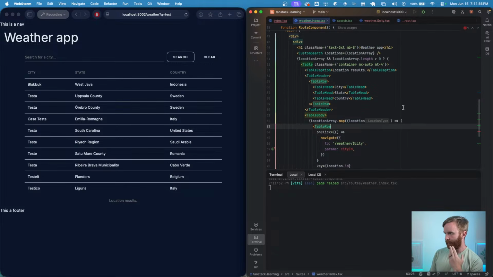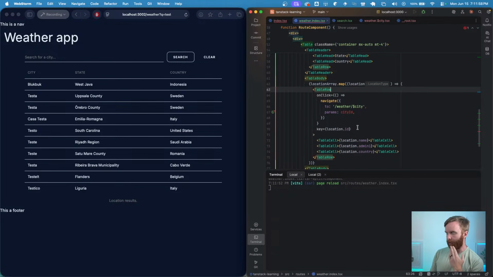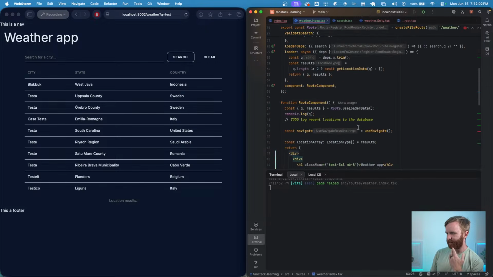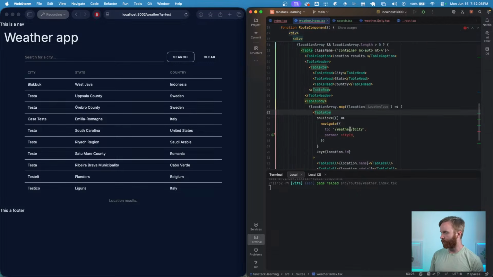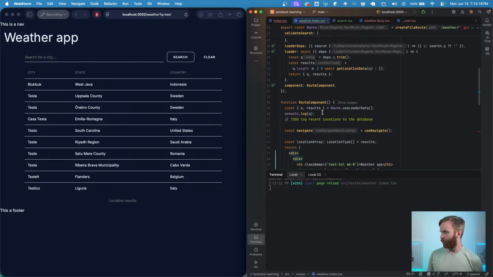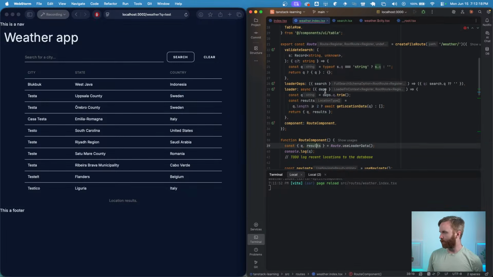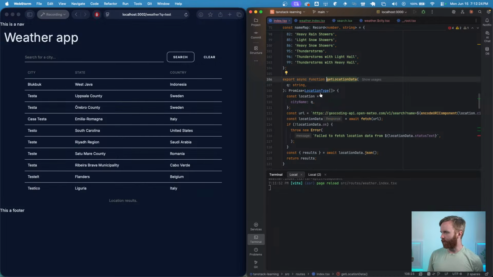So that is going to come from the city itself, which is going to be from our results here. So we can do results ID, but currently that's not in the type for our results. Dependencies. It should be getLocationData, location type.